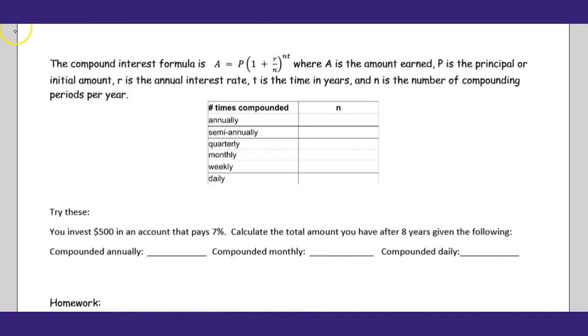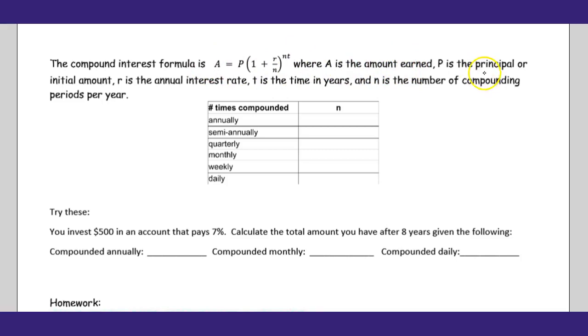Now, right here, we got this table. There's a couple things I want to talk about with this table. It says the compounded interest formula. Again, with R, you're still going to convert R to a percentile. And N is your number of times it compounds. So A is the amount earned.